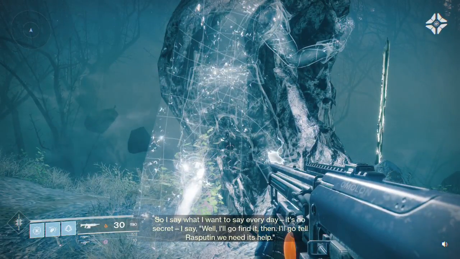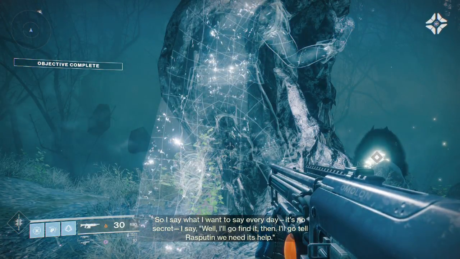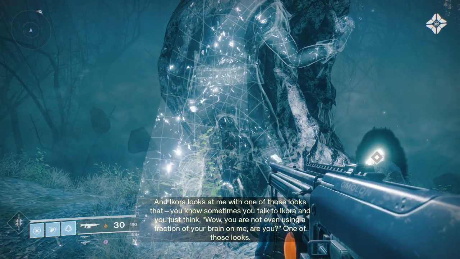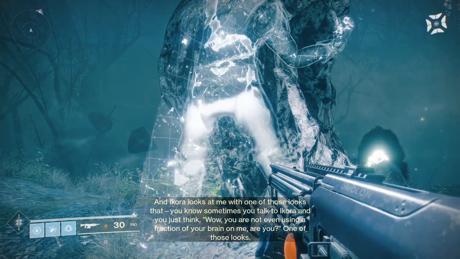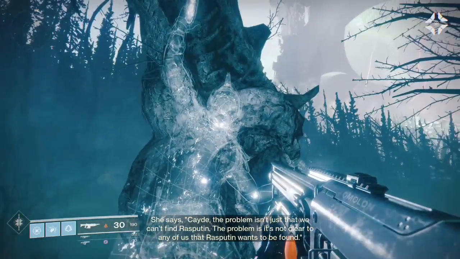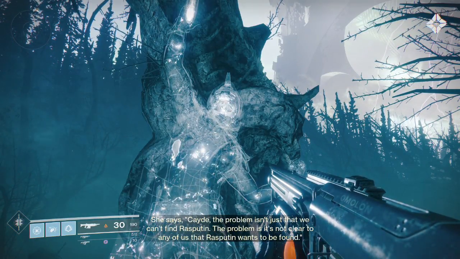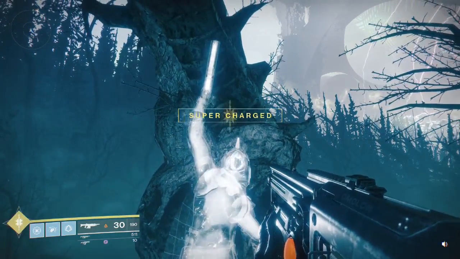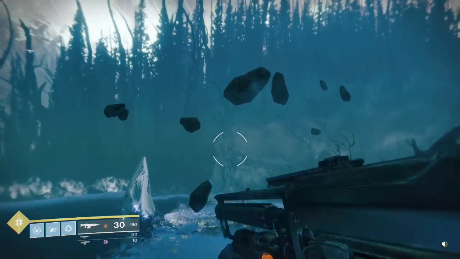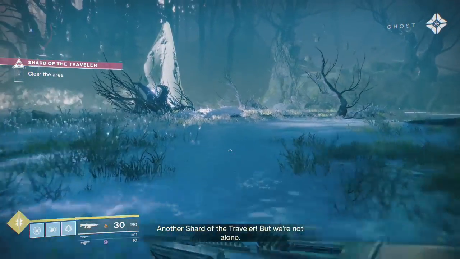I say what I want to say every day. It's no secret. I say, well, I'll go find it then. I'll go tell Rasputin we need its help. And Akura looks at me with one of those looks that you know. Sometimes you talk to Akura and you just think, wow, you're not even using a fraction of your brain on me, are you? She says, hey. Okay. The problem isn't just that we can't find Rasputin. The problem is it's not clear to any of us that Rasputin wants to be found. I mean, we did find him in the last game, so, you know. We did in the last game, so that problem's off. Another shard of the Traveler. But we're not alone.